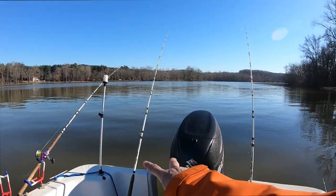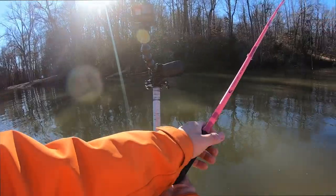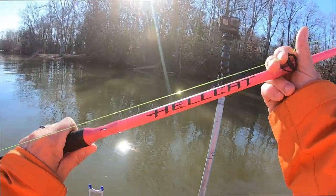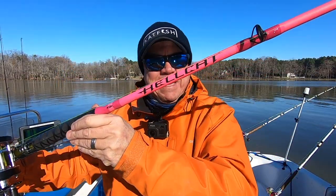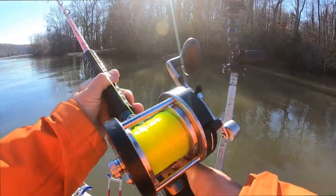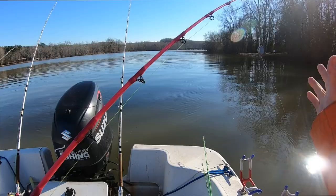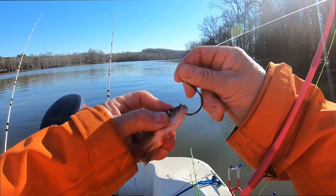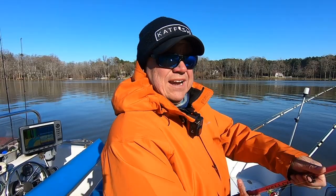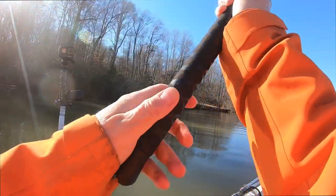You can see these rods here — I've got these three out already. They've got chicken on them and they're on santee rigs. I'm going to try out this Hellcat rod; this is one I hadn't had on the boat. It's a medium-heavy. I've got nine ounces of weight on this thing — normally I'm not using that much weight where I'm fishing. I'm going to try pinning this bait, not a huge bait but slightly bigger, over near some brush up near the bank, just in case some of these fish are pulling out of this deeper hole that I'm sitting on.